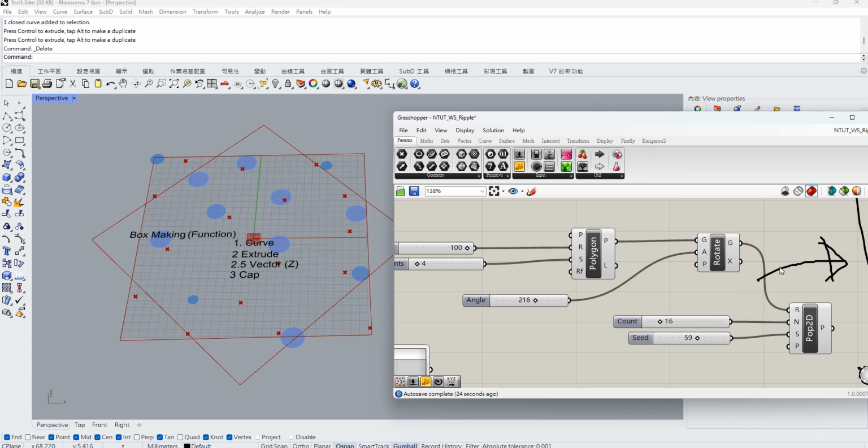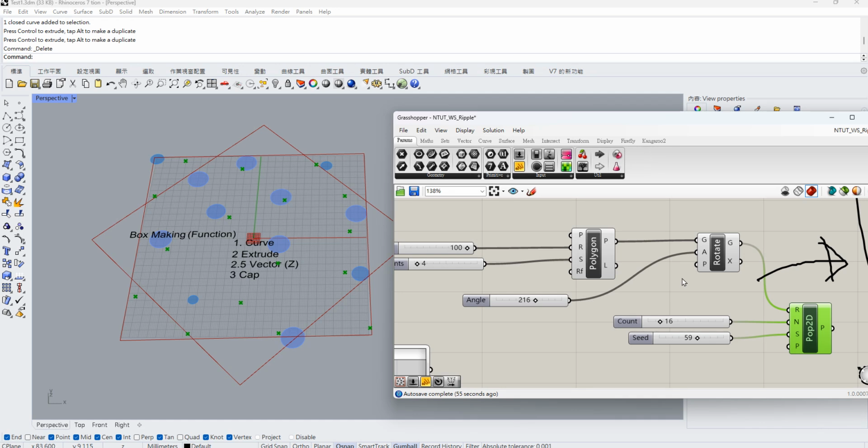This is a very good example to show the feature of Rhino Grasshopper. For every component, it will run one time and show you the result. Right here in this component, it shows you the first diamond shape. In the second one, it shows you the rotating result. In the third one, it shows you the populated points inside this rectangle. So for every component, it will run one time.